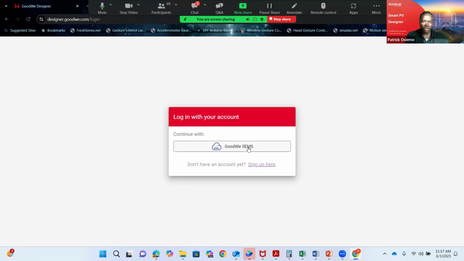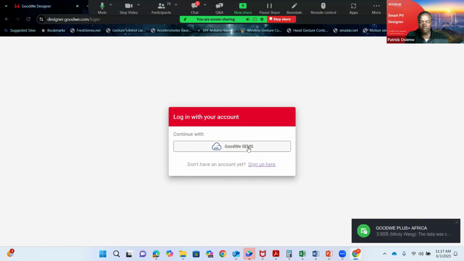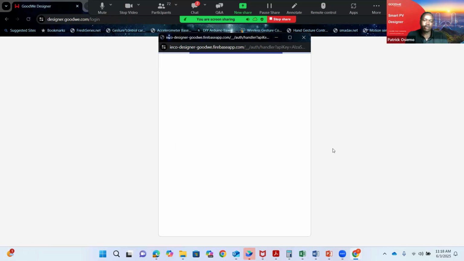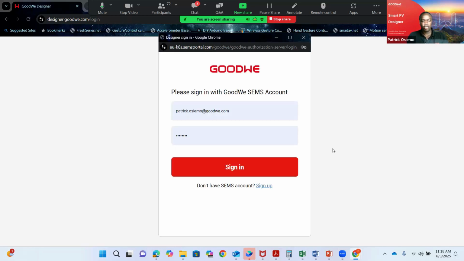the GoodWe designer account. So before you get to use the GoodWe designer account, we'll be sharing the installer link, SAMS account registration for installer accounts, which will give you access to the GoodWe designer. So once you register to the SAMS installer account, then all you need to do is just type in GoodWe designer, then proceed by clicking GoodWe SAMS. Then automatically the link will take in your account login details from the SAMS, and then you just click on sign in.